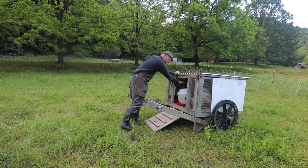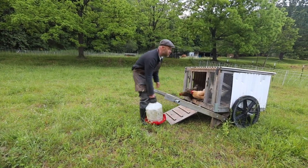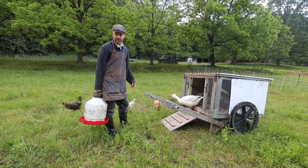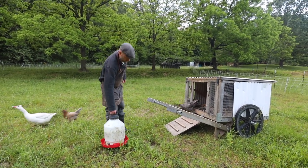One idea I have just added, we can do today, tonight rather. These guys have been proven to stay in the shelter. Let's put some more fat hens in here. That's okay. Don't feed them all though. Don't feed them all. We got more flocks. Look, I didn't feed them all.